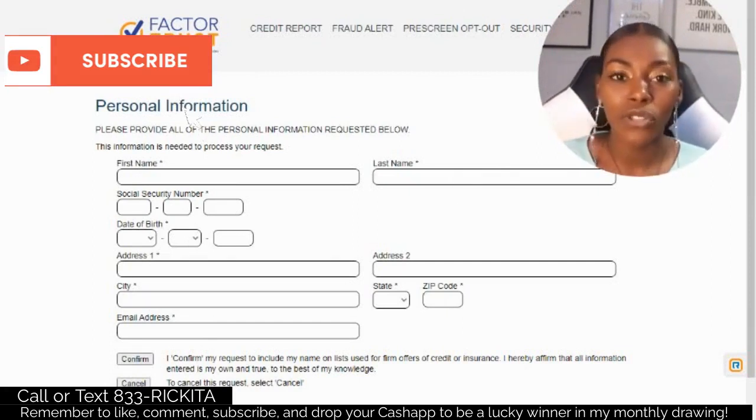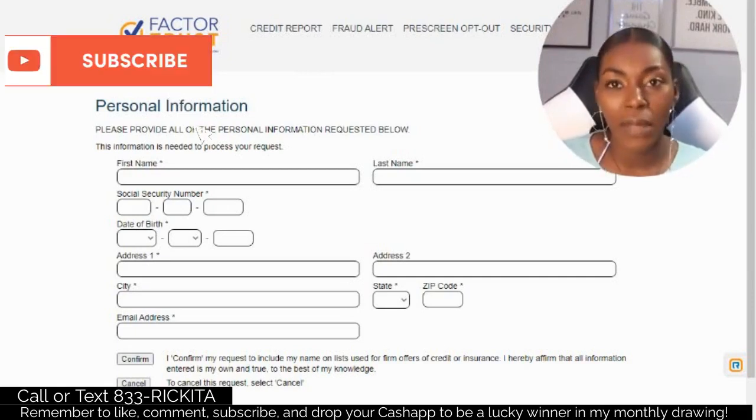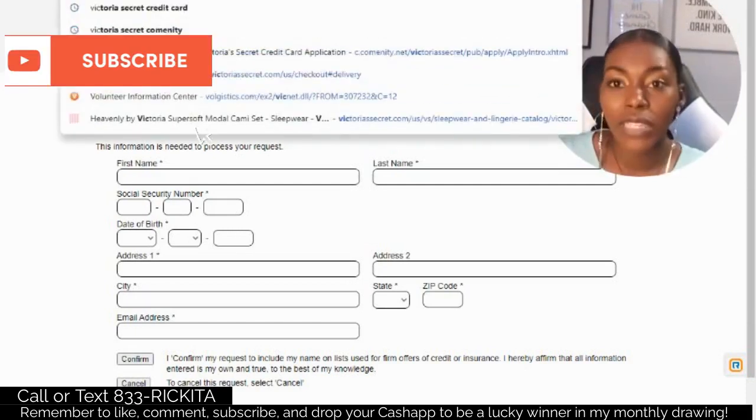Now, let me show you what you can do after you actually opt in. After you opt in, then you have a chance of getting approved for credit cards without them actually checking your credit score. So let's go ahead and go to victoriassecrets.com because that's an easy website where you can just test and see if you can do the opt-in. You don't have to get the credit cards, but you can see if you get the pop-up saying you're pre-approved without them checking your credit scores and without them giving you that hard inquiry. So let's go to victoriassecrets.com.